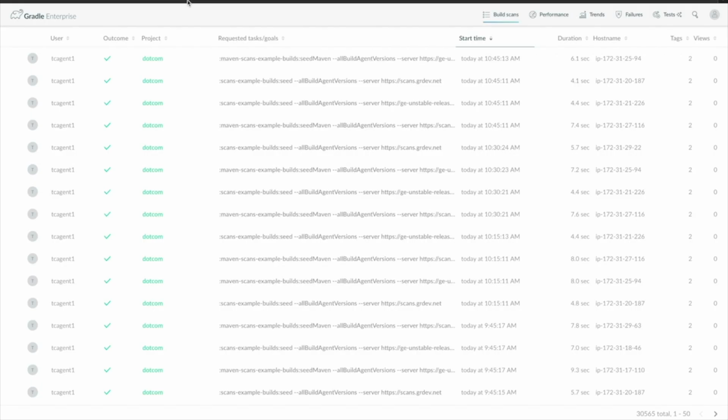Now I'm going to demonstrate to you how Gradle Enterprise will help you track and analyze flaky tests. So this is Gradle Enterprise. It allows you to collect and analyze persistent and shareable build scans for all Maven and Gradle builds, including local ones. With this data, you can drastically improve your build performance and reliability. I'm going to take a deep dive into the test analytics we've recently introduced and show you just how effective retry can be compared with analysis.